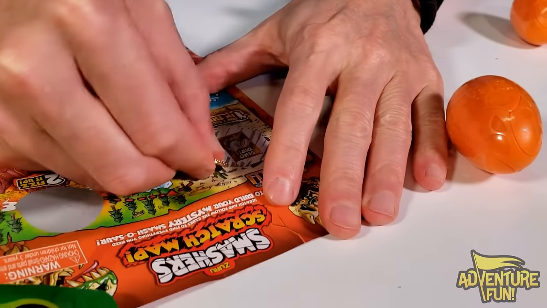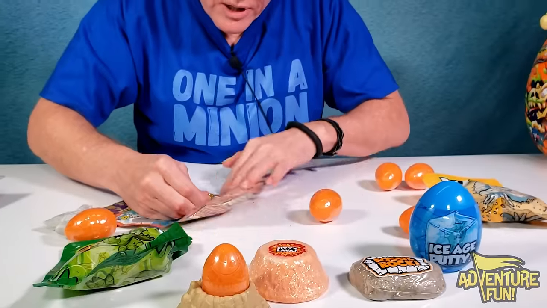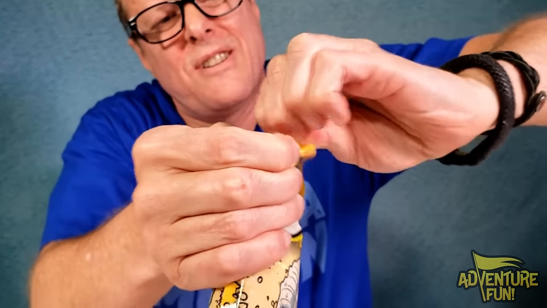Okay, we're getting downright dirty. I gotta do a good scratching. Okay, let me get it. Okay, so there you go. It's the dino dirt. So, the dirt threw me off, you know, they said sand. Okay, the sands of time. So you got the little divot there, so you pinch above and below it, and then tear it.